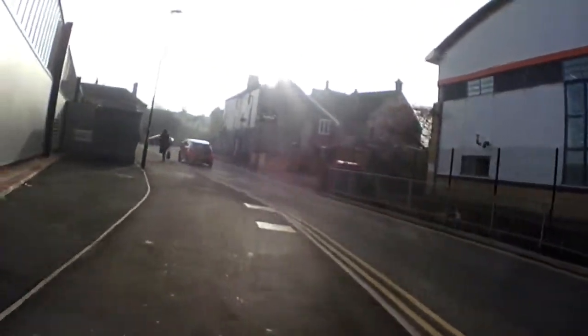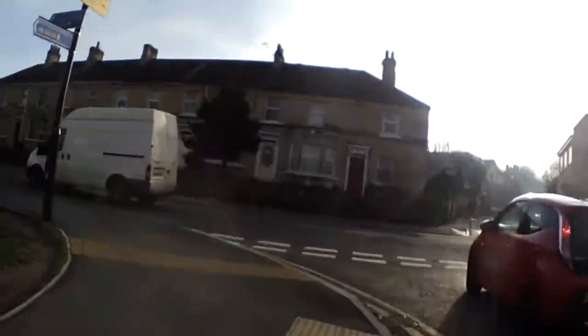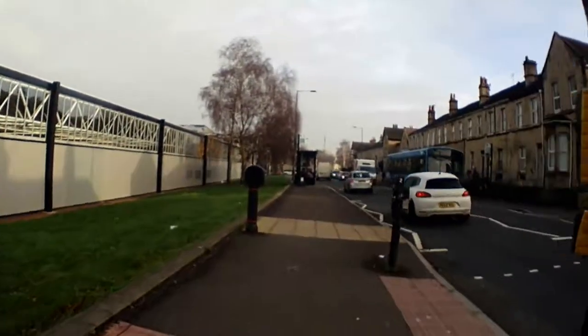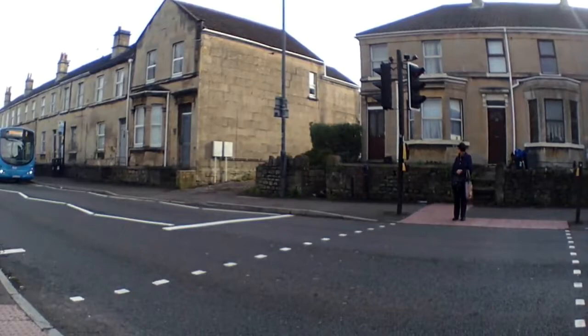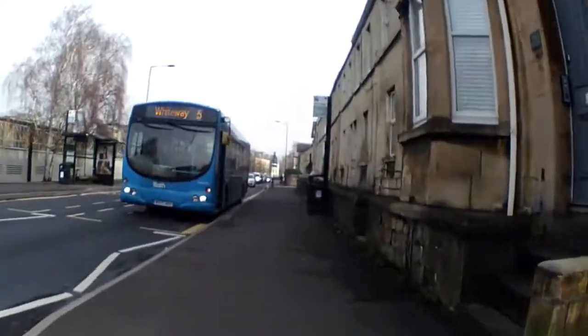Can go on the road, of course, but up here is the Lower Bristol Road, the main heavy goods ring road around Bath from east to west, and it's best avoided on a bike. So I'm going to use this crossing, and again the pavement on the other side is designated as shared use of pedestrians and cyclists. Now this is December the 27th, quite a quiet day. I think on an ordinary working day this road would be absolutely jammed solid. It's pretty jammed now.